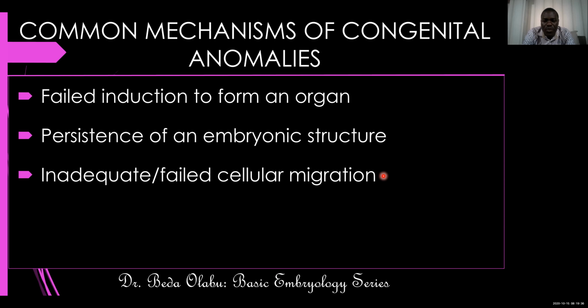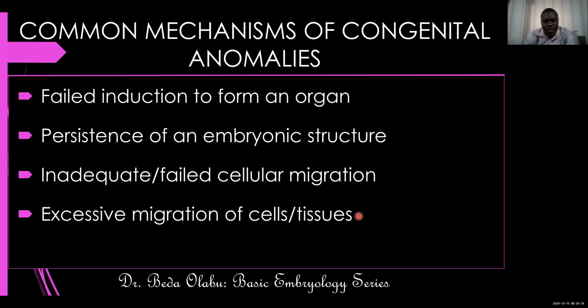During gametogenesis, we agreed that the primordial germ cells are supposed to migrate from the yolk sac to the developing gonad. So if they do not reach there, I gave you some scenarios. If there is no primordial germ cell in the gonad, then you get gonadal dysgenesis. If primordial germ cells get lost, they become ectopic, they can give you teratomas. Those are abnormalities of migration.